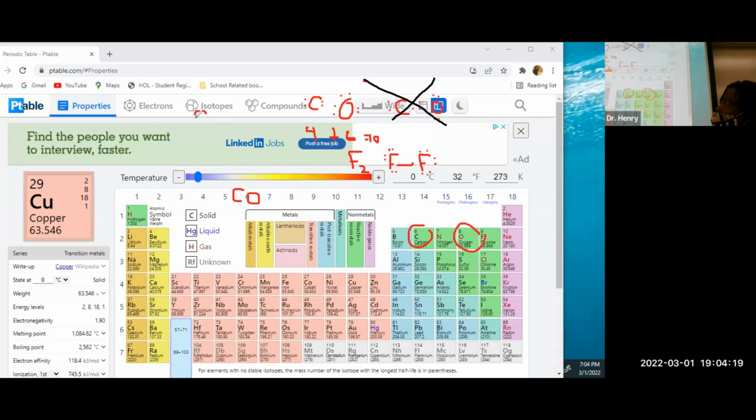Somebody said 3. Do you mean 6? Yeah, that's right, because each line represents 2, right? So then that's 1, that's 2, that's 3, that's 4, that's 5, that's 6. Okay, so that's 2, that's 4, that's 6, that's 8, that's 10. So we have what we call a triple bond, right? 3 lines. So that's 2, that's 4, that's 6, that's 8 around this carbon. That's 2, that's 4, that's 6, that's 8 around the oxygen. Both are happy, right?